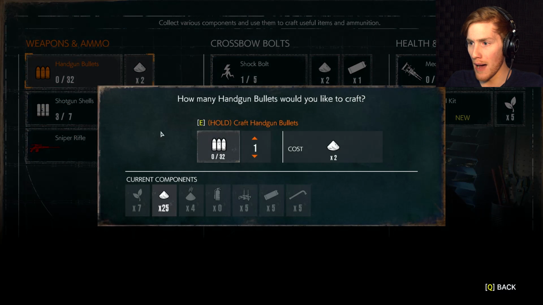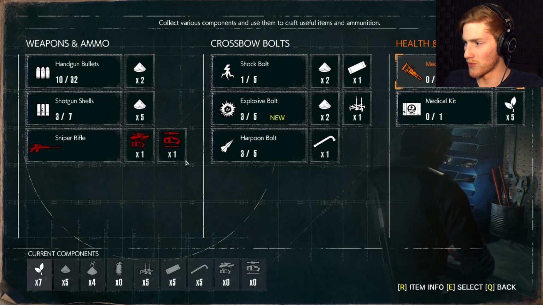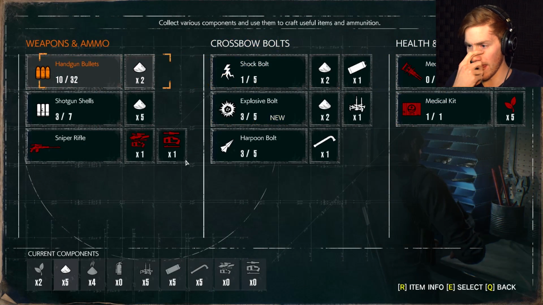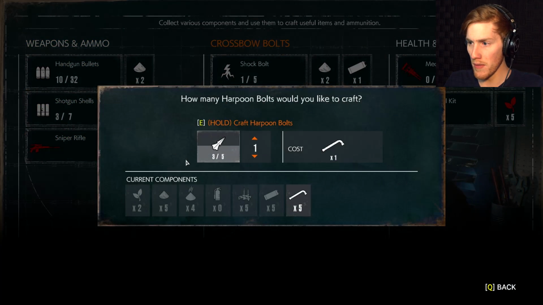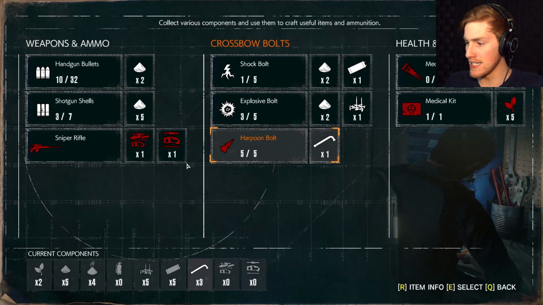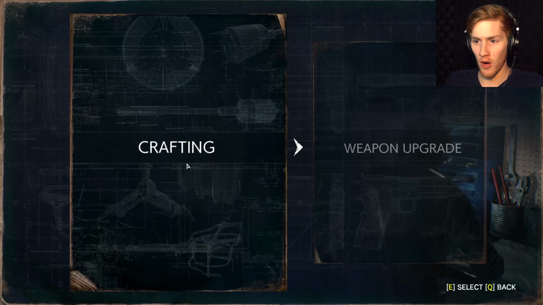All right, we need a lot more bullets though, because I seem to have used all of them on that guy. Also, I could really use some med kits and stuff. Let me do a little bit of that. I should have done the syringes, but whatever, it's fine. We'll make some harpoon bolts as well while we're here so that I have a little bit of easy snipage. Yeah, that's good.